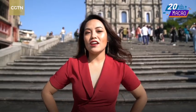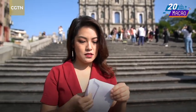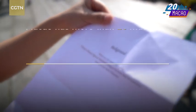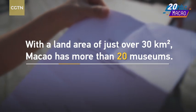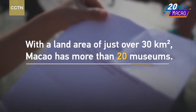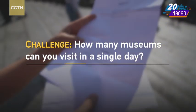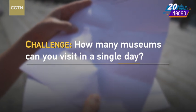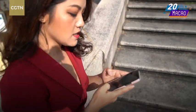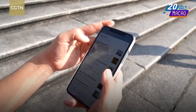I've heard today I've got a task. What is this? Is that my task? Let me see. Within just 30.5 square kilometers, China's Macau Special Administrative Region has more than 20 museums — almost one per square kilometer. I never got a challenge like this: how many museums can you visit in a single day? So I think I better check all the museums in Macau. But on top of the list, there's the Macau Museum which is opening soon. Let's go.